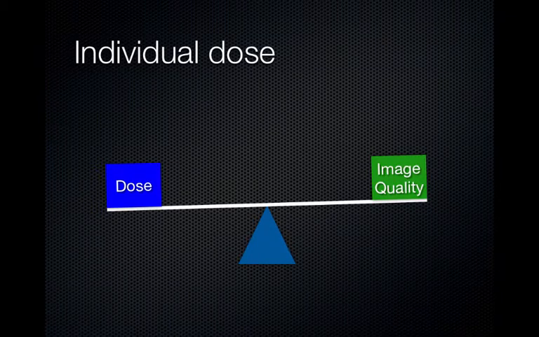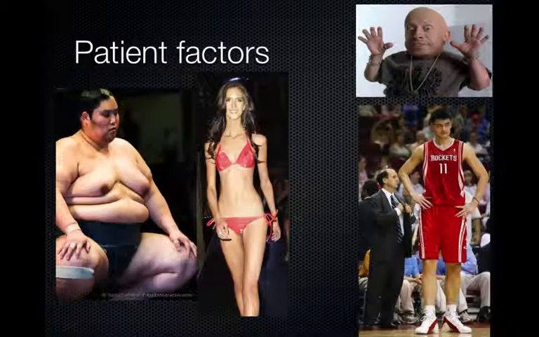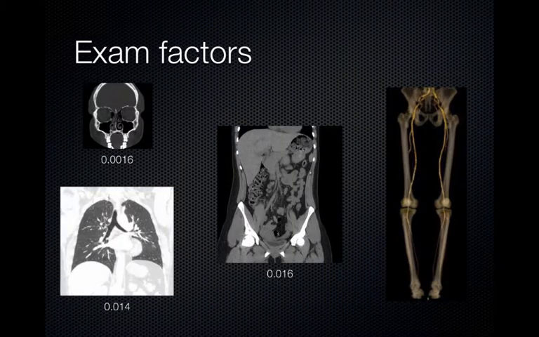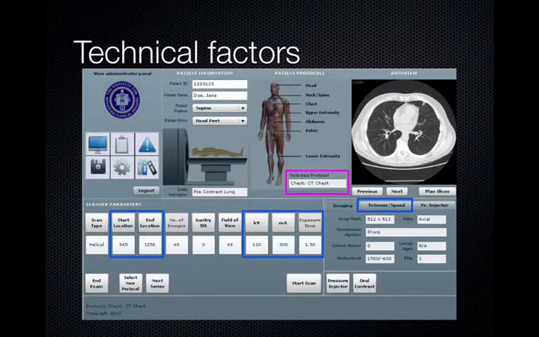As always, it's a delicate balance between the radiation dose the patient receives and the image quality. There are patient factors such as patient size and body habitus, which determine the radiation exposure. Different regions of the body also have different susceptibility to radiation, depending on the organs being exposed. There are different technical factors that also contribute to the radiation exposure. In general, a standardized protocol such as that highlighted in the pink box is selected. And then on an individual basis, parameters which are highlighted in blue can be changed.